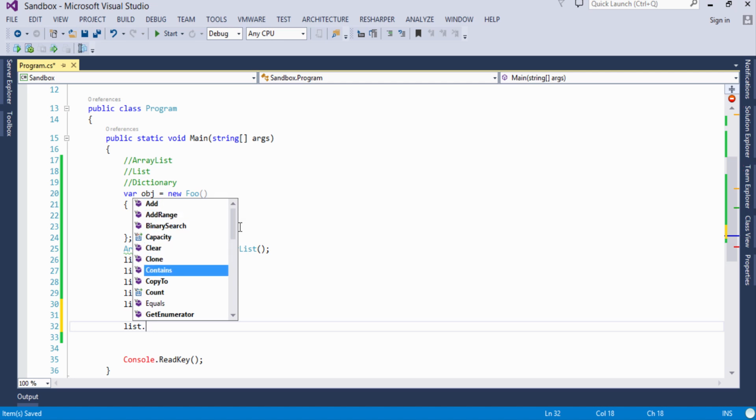Here you can see that it contains a method such as this one.